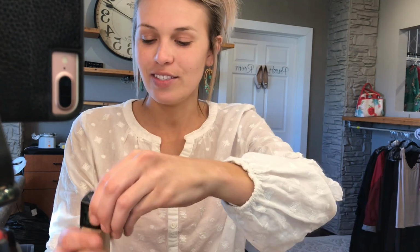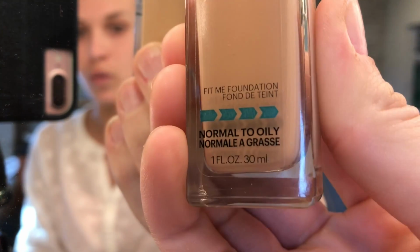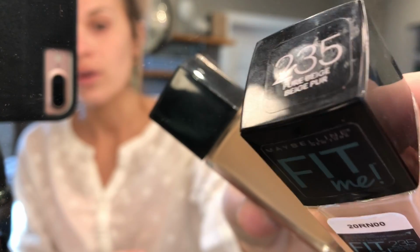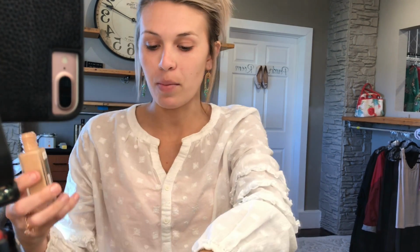But let's get started. So before I put this on, I'm gonna show you my first one. Let's see. This is the name. I'm gonna scroll down so you can see the rest here. Now this one is fairly new to me. I have only had this one for a week or two, but I do like it. Before that, I was using an Almay. This is Fit Me, but before I was using an Almay material that I really liked, but I decided to switch it up, and I just used one of these little sponges here.